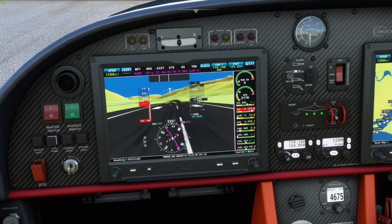Interesting. Okay, so we're just idling here. I've got no throttle on at all, and you can see the oil temperature is in the red there, so clearly that's an issue. While the coolant temperature is 13, in fact it's decreasing, 13.4 degrees, so we've definitely got some kind of bug with that engine modeling there, because if the coolant temperature is that low, then obviously the oil temperature would be quite low as well.